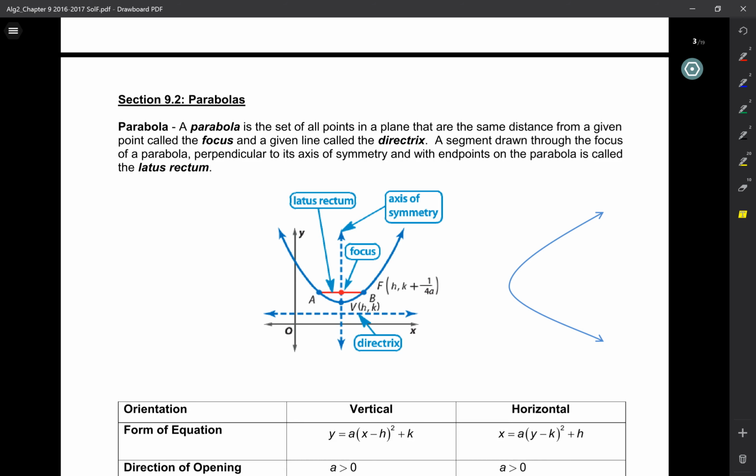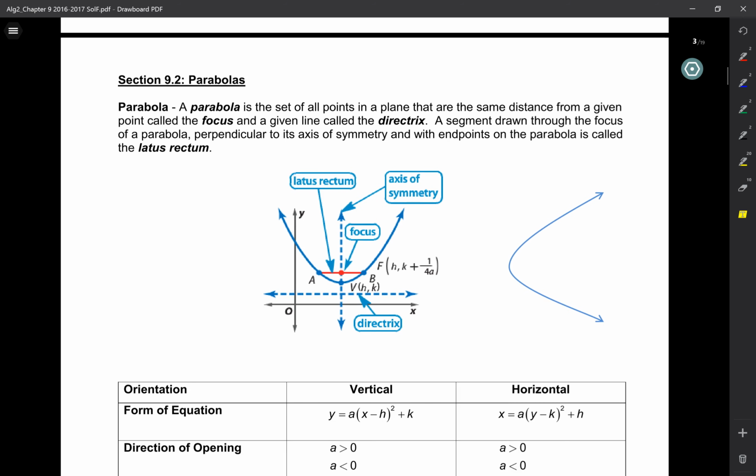How do you get a parabola? So, all right, suppose you have a random point like this, okay? And suppose you have a line like this, okay? Now, suppose also that I wanted to pick a point that was the same distance away from this first dot and from that line. So let's say I put it over there, right in the middle, okay?